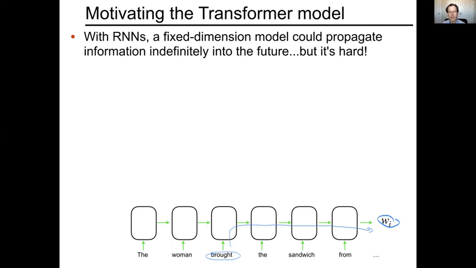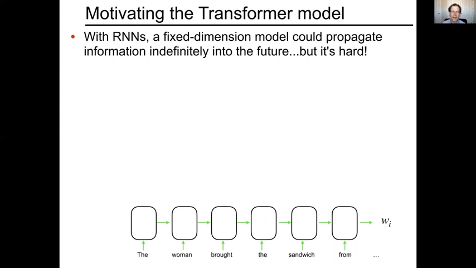If you're careful about the choice of the nonlinear activation function, then you can address that to some extent. But nevertheless, there's still a credit assignment problem. If a word is very far back in the past from a present word that is producing an error signal, then there are many words in between that are competing for credit for whether that word was responsible for the new word coming up or not. If a word is near the current word, there are fewer words it's competing with. So even though clever choices of activation function helped with this problem, we still found that it was hard to propagate information very far into the future with the recurrent neural network model.